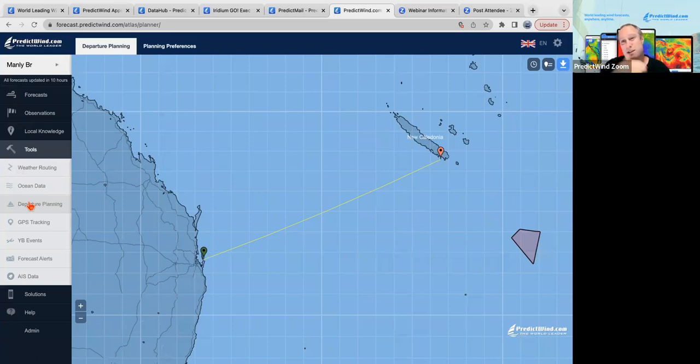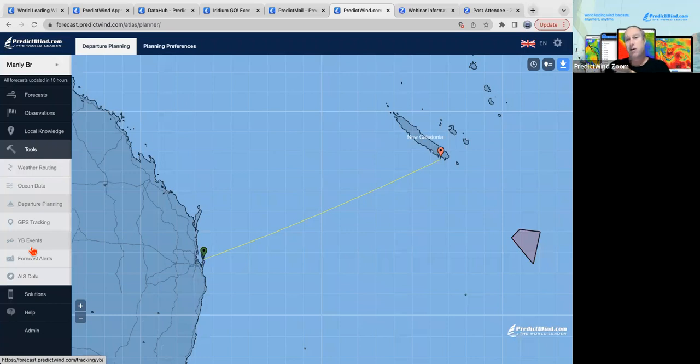Obviously, before we jumped into this, we might look at seasonal stuff. I don't know whether I talked about that. If you want to look at seasonal data, you can go into local knowledge. You can put a passage in there and it will give you seasonal data like you see in pilot charts, and you can work out times of the year and where the prevailing winds are from. We are actually going to put an actual pilot chart in here, so you can see that historical data and make that initial decision.